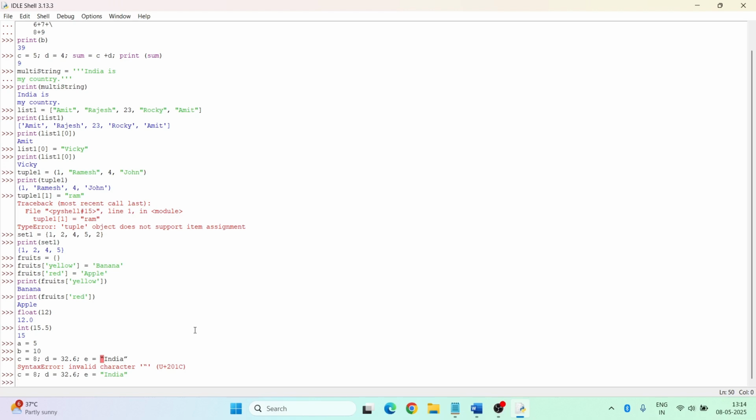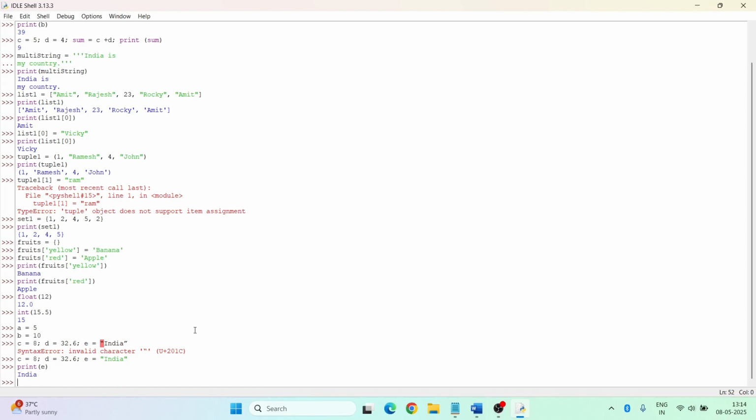So I have created three variables in the same line. If I want to print any one of them, suppose I want to print this E. Okay, it is printed.